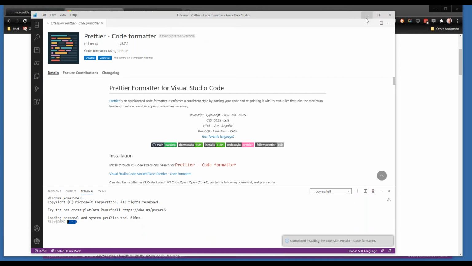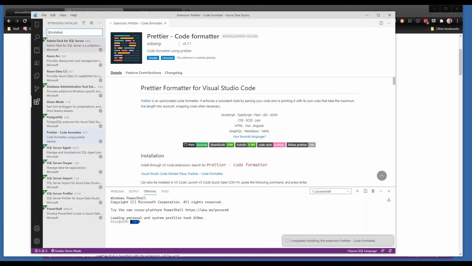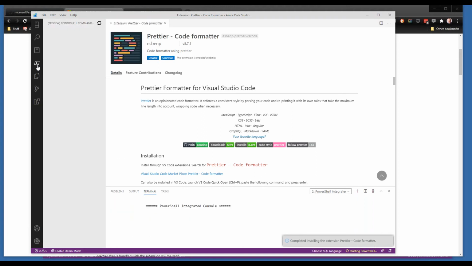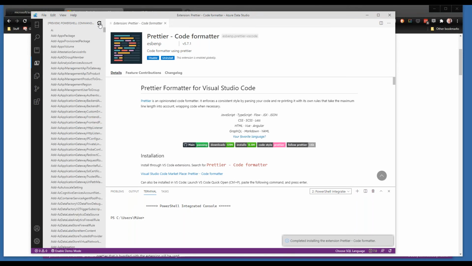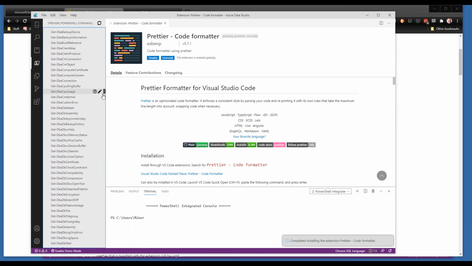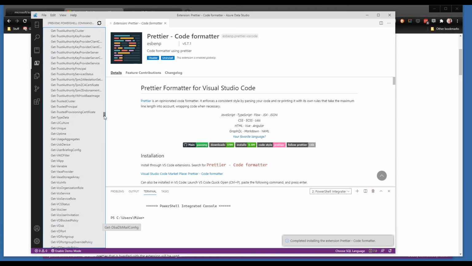All right. One of the other things I wanted to show you from the PowerShell aspect is that once you open PowerShell and install it, it'll put a little PowerShell command explorer there, a little PowerShell preview thing. When you click on that, it'll list all of the PowerShell commands that you can do. So this is all the modules that I have loaded.